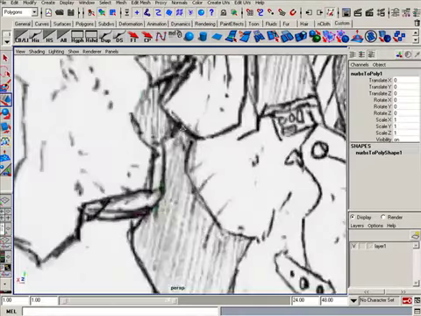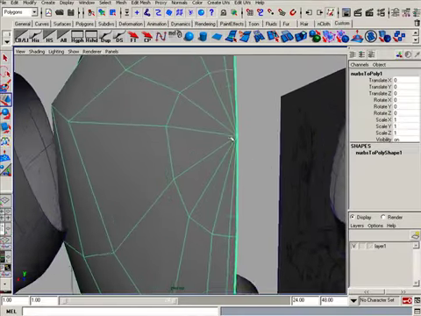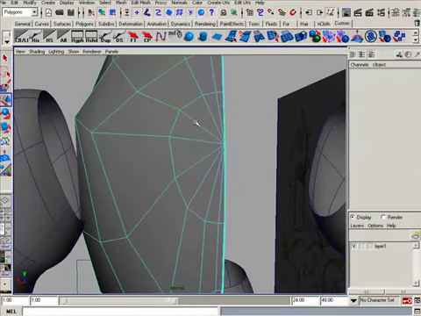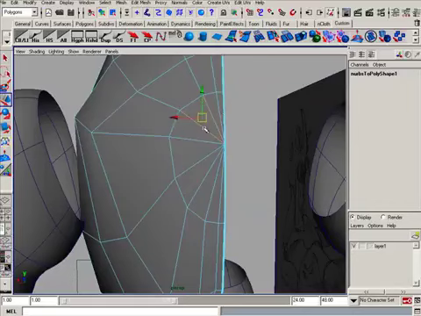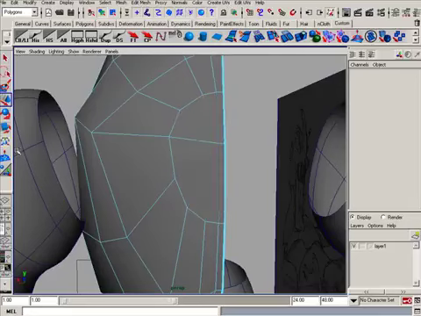Now I'm going to go to my back, and this is also important as well. I want to get rid of some of these lines. So right now, instead of vertex, we're going to select our edges. We're going to make sure that this geometry is a lot cleaner. If you can work with quads, always do it. Quads are always the best. Even in game engines, most of the game engines now are starting to be able to handle quads, or they'll be able to change them into tris for you as well.